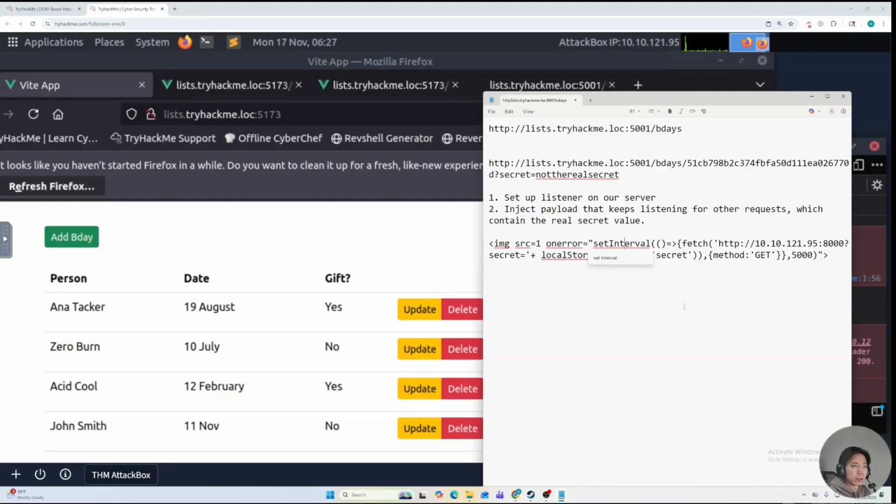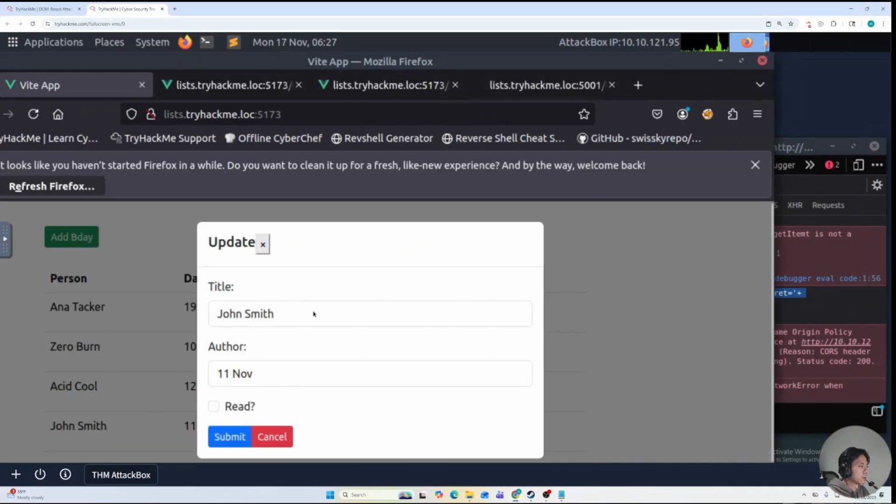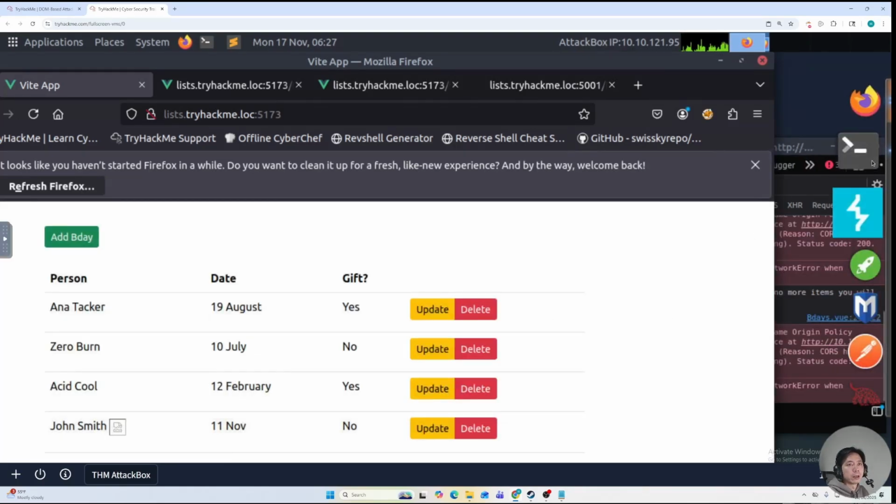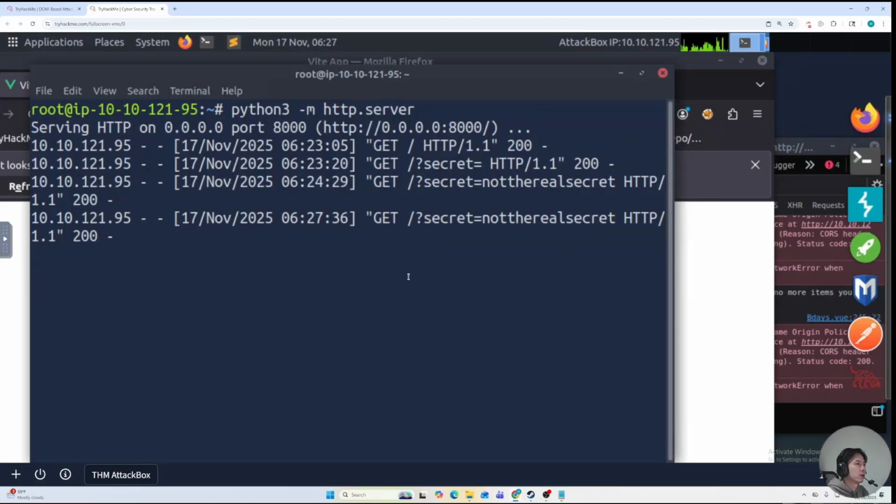Image type, we have the source, so we have the setInterval. This is the error function that executes the JavaScript function. Secret, localStorage getItem, GET method. Alright, we're gonna copy this one, inject into the source, which is the name field, the person's name field. Submit. And now we're just gonna have to wait on our listener.